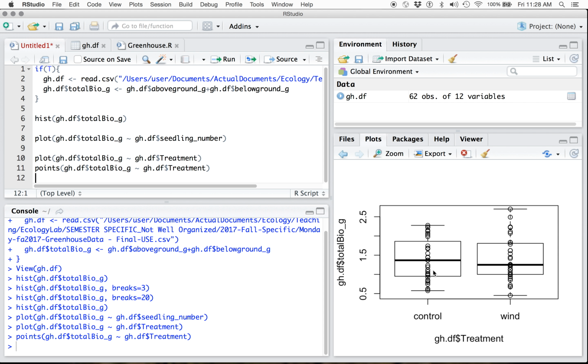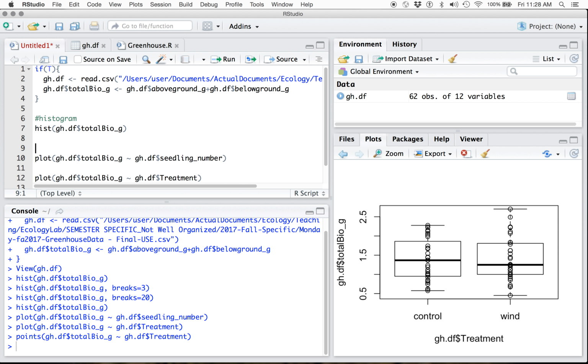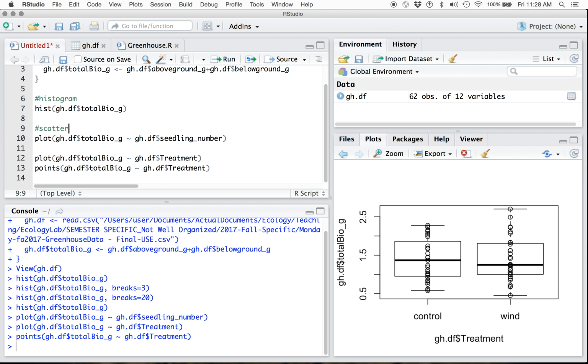So that's very useful. When you're running this code, you will see that you actually have to run the plot function first and overlay the points on top of that. If you just try to run points by itself, you'll end up getting an error because it doesn't know what's going on. Okay, so we got all that.